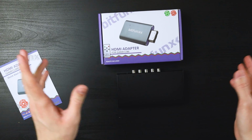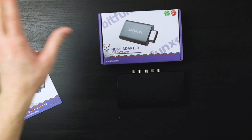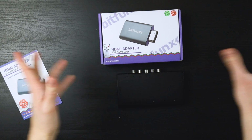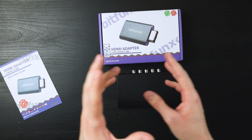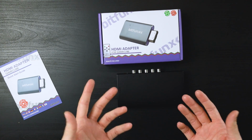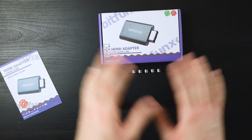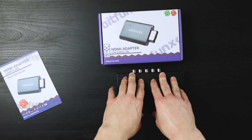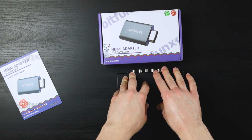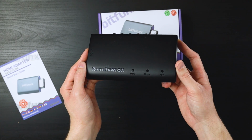So yeah, those are my thoughts on HDMI, upscalers, all that stuff. HDMI mods are fine. They're good. It's just not financially viable for me. If companies who make them want to send them my way, I would be more than happy to do the mod and check it out. And maybe I would actually keep it in my setup. But for me, right now, I still live at home and I would like to move out. So this makes way more financial sense, especially because I already own it.